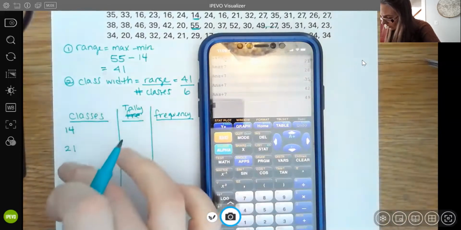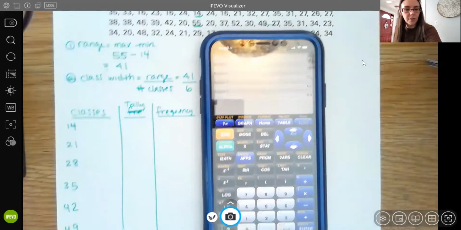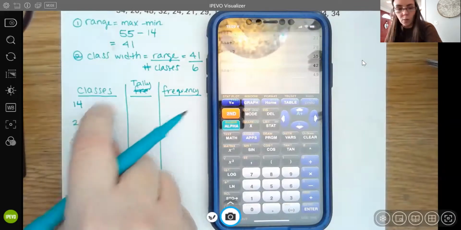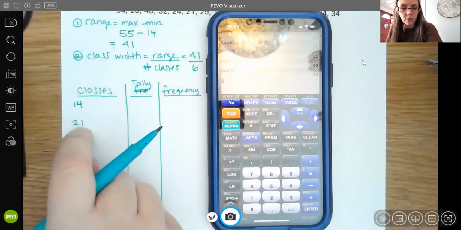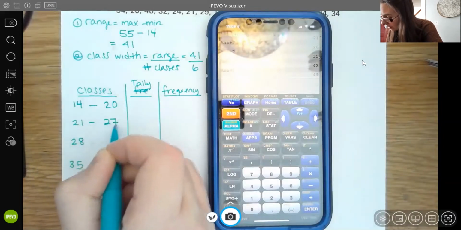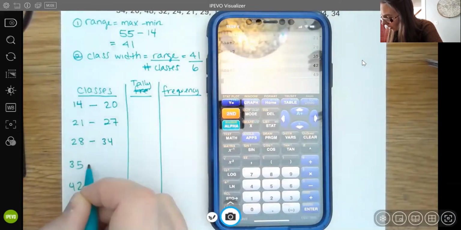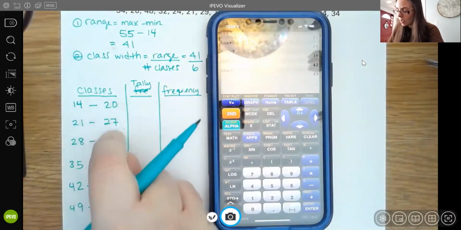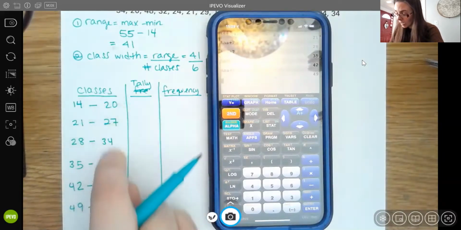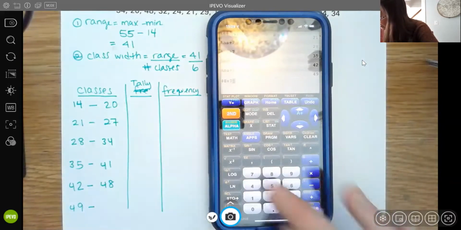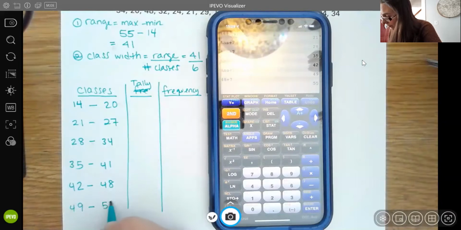So let's say I have 1, 2, 3, 4, 5, 6. So that gives me my 6 classes. And then for my upper limits, I'm just going to take one less than what's here. So instead of 21, I'm going to use 20. Instead of 28, I'll use 27. Here I'll use 34. 42, so I'll use 41. Here's 49, so I'll use 48. And again, these should also be going by 7, so it's a good way to kind of check to make sure you haven't made a mistake. And you can take that last one and just add 7, and that will complete it for you.